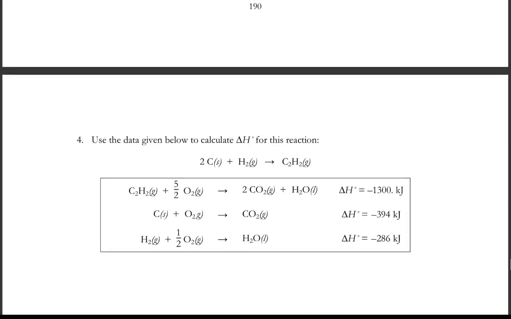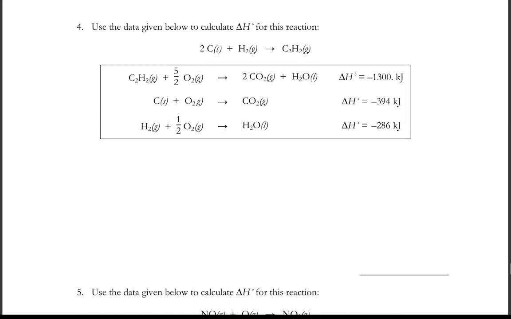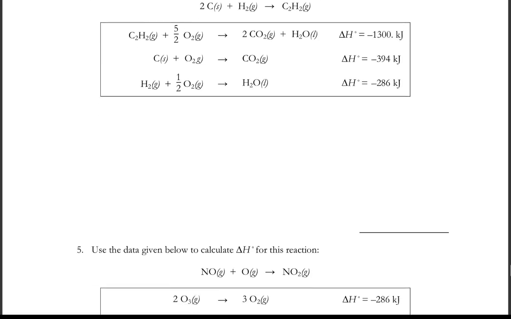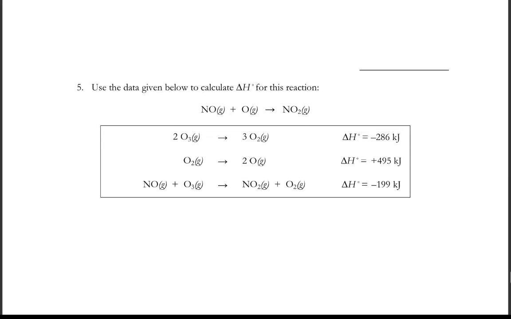Now we're using Hess's law, because we have an overall reaction whose delta H we're after, and we have this sequence of reactions. We have 3, so we just manipulate those. Remember, when you flip a reaction, you change the sign of its delta H. When you multiply through by a constant, you multiply its delta H by that same constant. Here's another one using Hess's law.